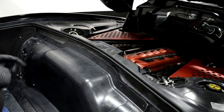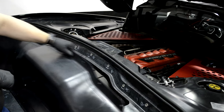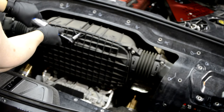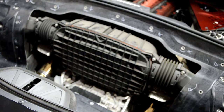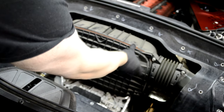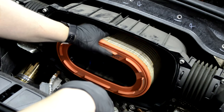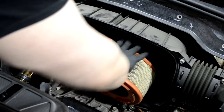I've already removed the series of T15 screws so I can go ahead and remove this back cover. In order to remove this access panel, you need to remove these series of bolts, and they are an 8mm. With those 6 8mm bolts removed, we can go ahead and pop the cover off. In order to remove this air filter, there's a notch located on the top towards the middle. Just push that in and pop it out, just like that.